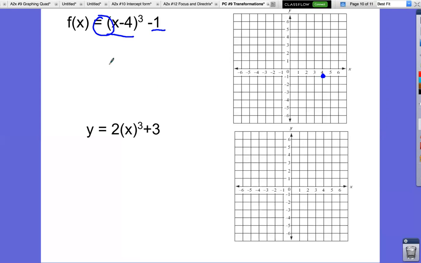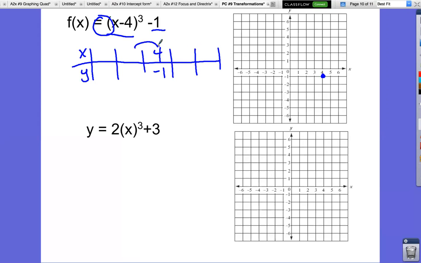So again, if we're making a table, that vertex always goes in the middle. So 4, -1, I want values again directly left and right. But these are going to be different. So this is how you can do this anytime. Again, you can always use your calculator, guys. In fact, from here, I'm going to go ahead and use our calculator.